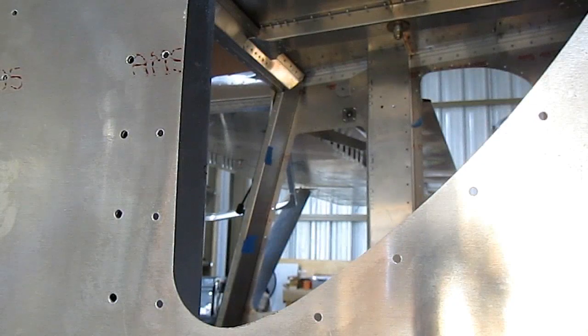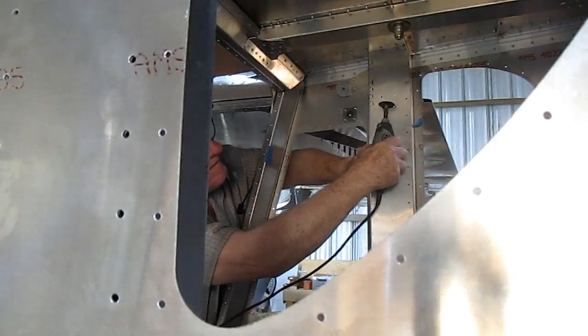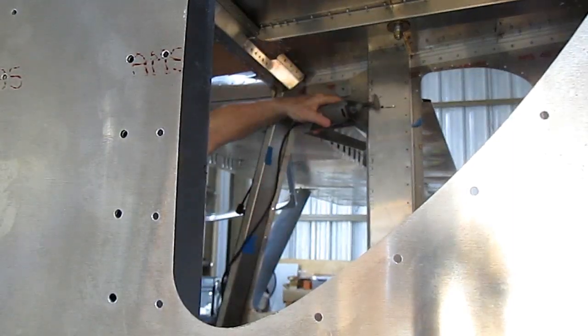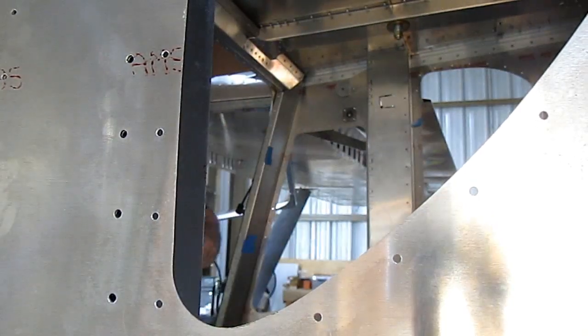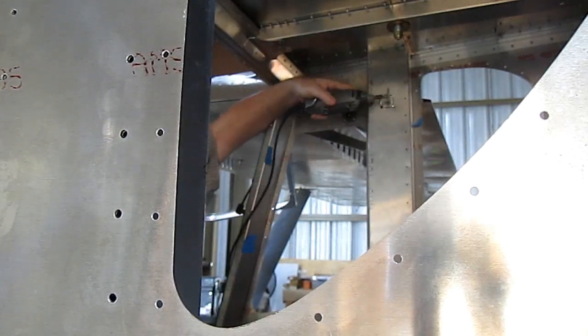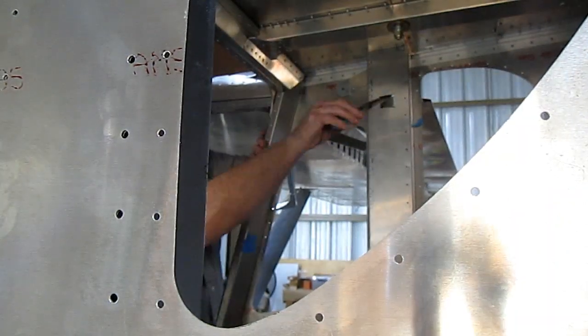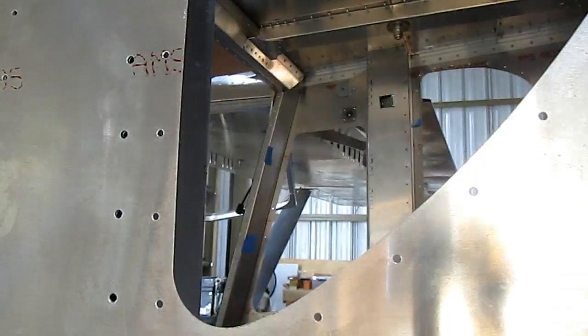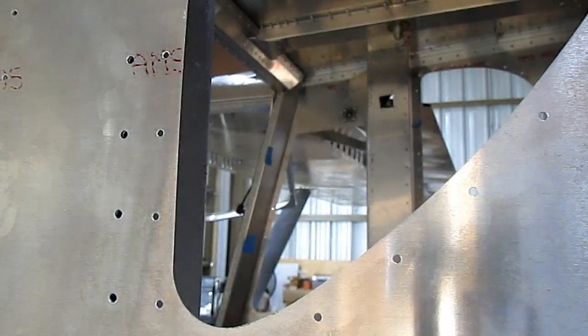Today the Bobo's dude is fabricating a couple of access holes and covers, one on each side of the cabin. These access holes and covers are just to be able to get to the connection point of the flaperons. Or I should say the back side, or the nut side, of this connection. It just makes it easier for inspections, and also if you would ever have to take the wings off for any reason, you can get to that nut back there.